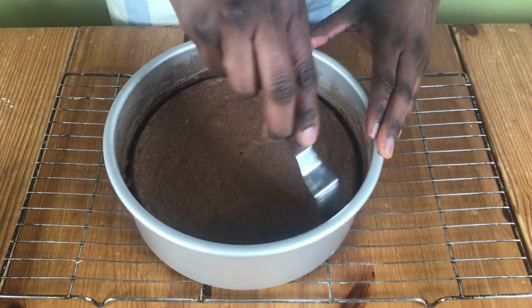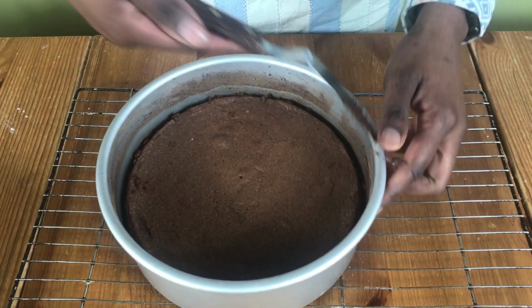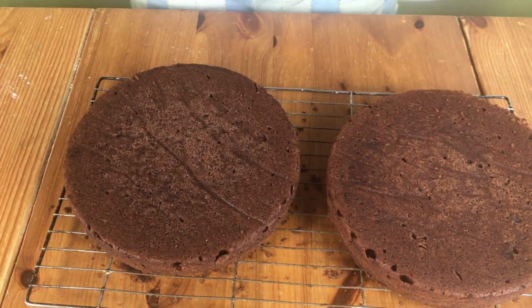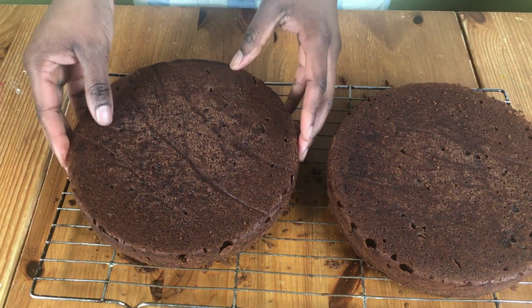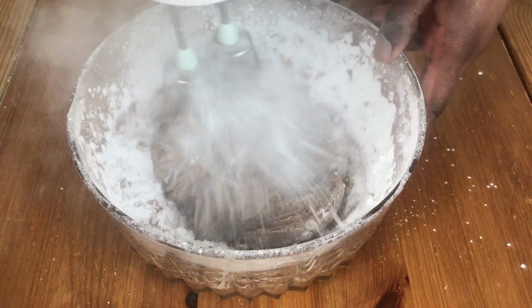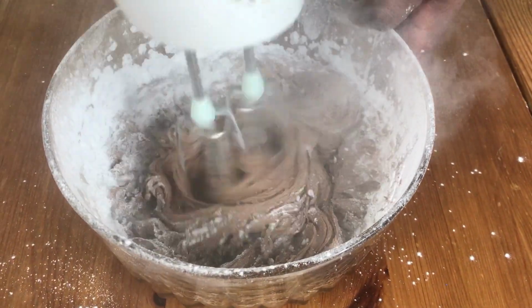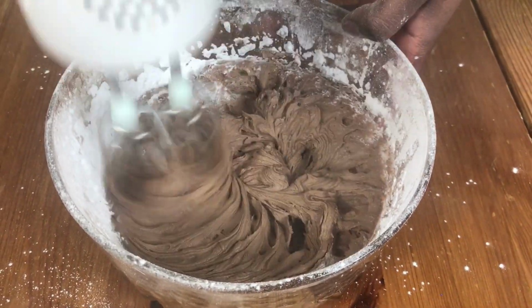Leave to cool in the tin for about 10 minutes and then use a spatula to loosen the edges if necessary. Flip the cakes onto a cooling rack and leave them to cool completely. While the cake is cooling, make your icing. To learn how to make this icing, click on the link above.